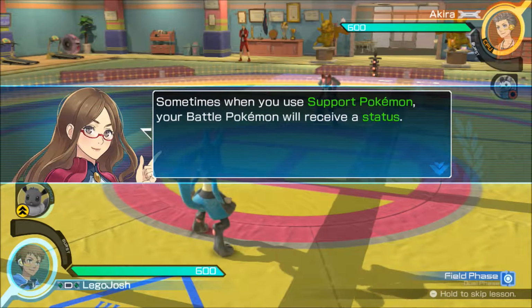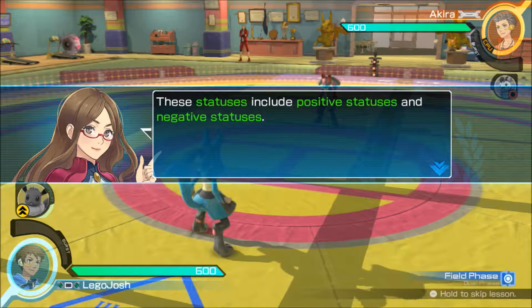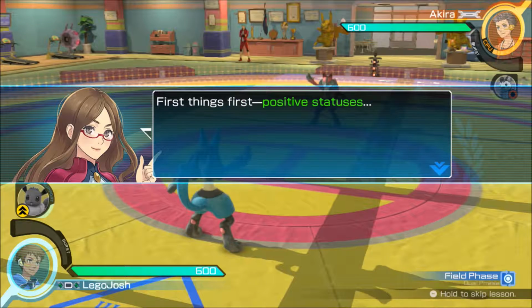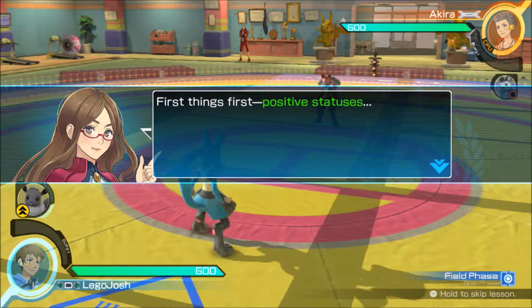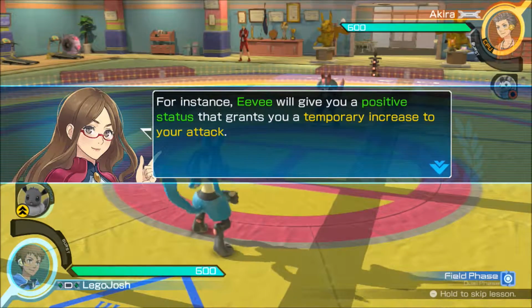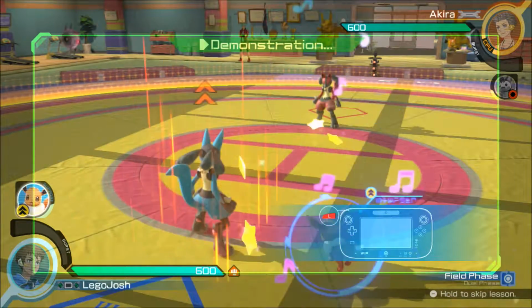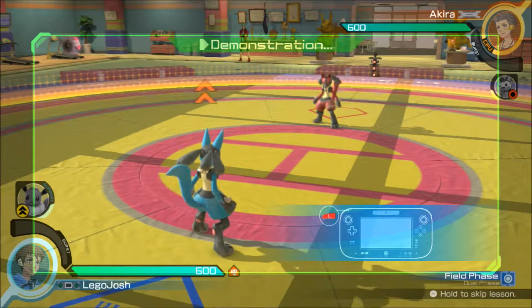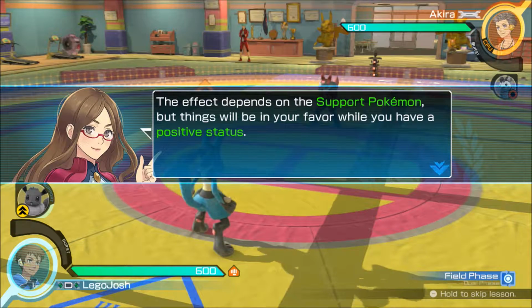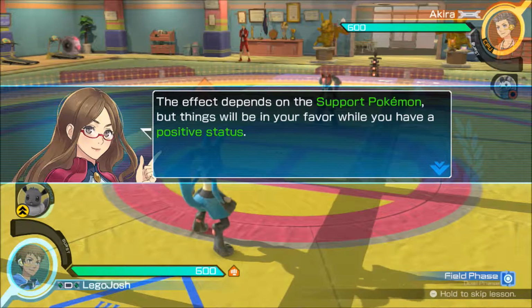Sometimes, when you use support Pokémon, your Battle Pokémon will receive a status. These statuses include positive statuses and negative statuses. First things first, positive statuses. While you're under the effect of a positive status, you'll get some sort of advantage. For instance, the effect depends on the support Pokémon, but things will be in your favor while you have a positive status.